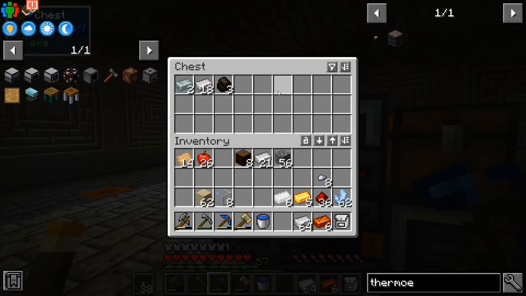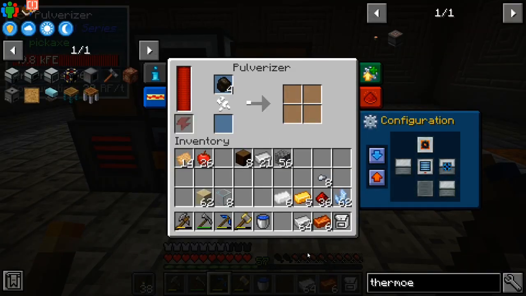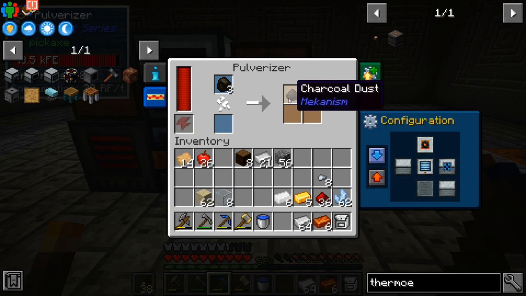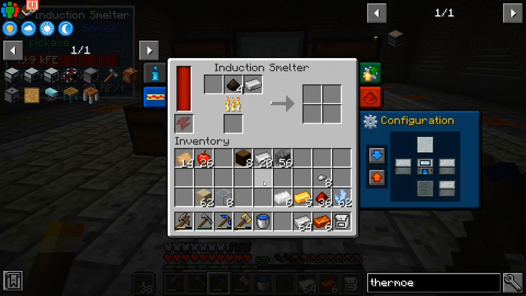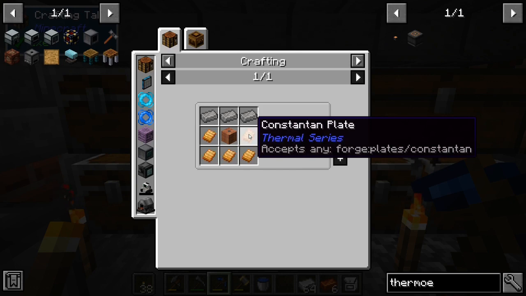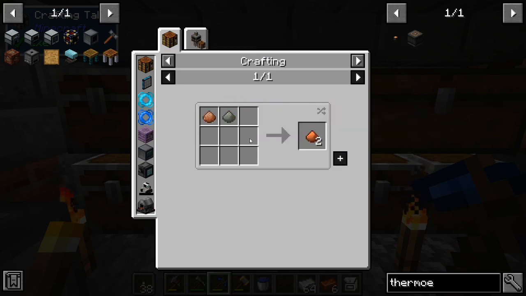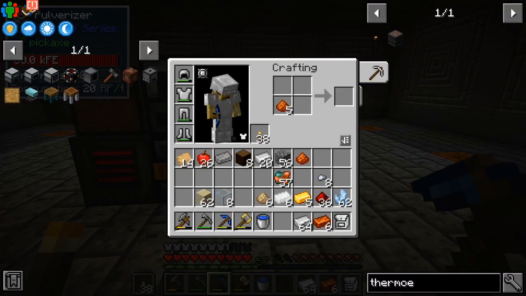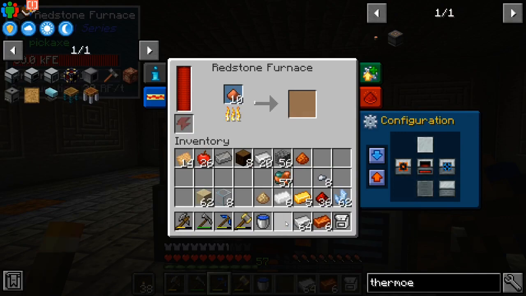Now, if you were to try to guess how you would get charcoal dust from charcoal, you would probably guess that you stick it in the pulverizer. And you'd be entirely correct. And let's turn off auto output for now, so it doesn't try to get smelted, which may or may not actually have an effect. For charcoal dust, 1 iron equals 1 steel. Let's get some of the other bits we need. Like, we need Constantan, and we can get that by just mixing copper dust and nickel dust. So, 5 copper plus 5 nickel equals 10 Constantan, and that, I think, should be as many as we need.